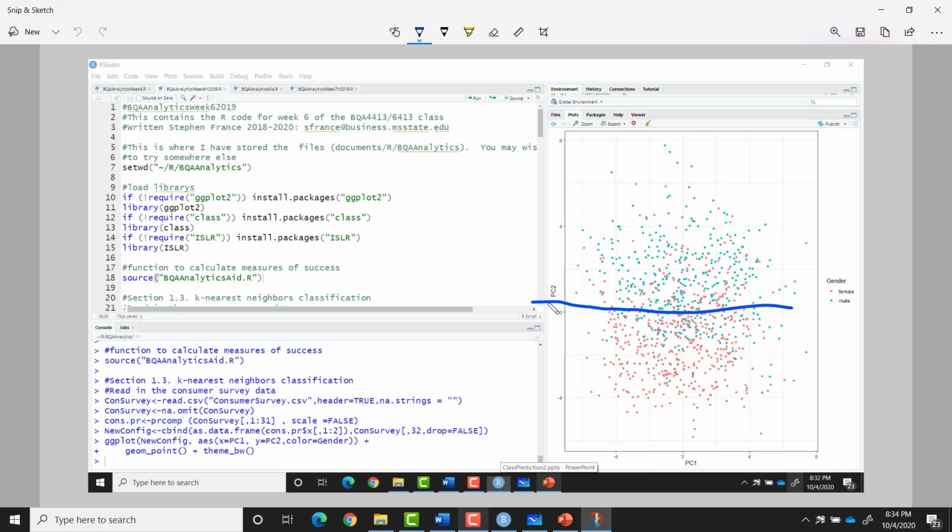So let's draw this line here. Let's say if anything's on this side, we're going to classify it as a male, and anything on this side, we're going to classify it as a female. And that's exactly what discriminant analysis is. We draw a line to get what we call maximal separation between the classes, based on all this training data. Then, when we have a new observation, if it falls on one side of the line, we assign it to one class, and if it falls on the other side, we assign it to a second class.